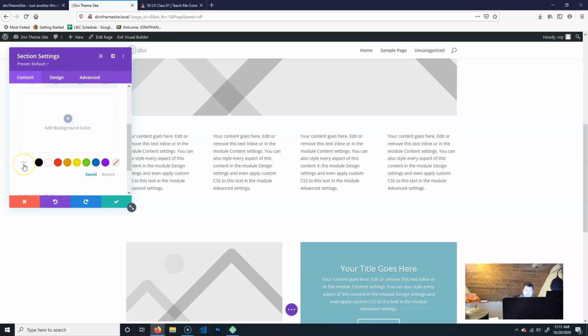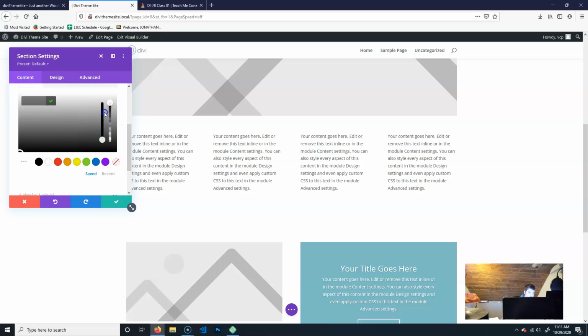So if I had a consistent background color I wanted to use, I'd want to adjust it, put that in that one thing, and then it would be the same. It would look like that here. You can also apply a gradient or an image or a video. Okay, and that would be the background of what you have here. So let's just go ahead and I'm just going to add a background color.